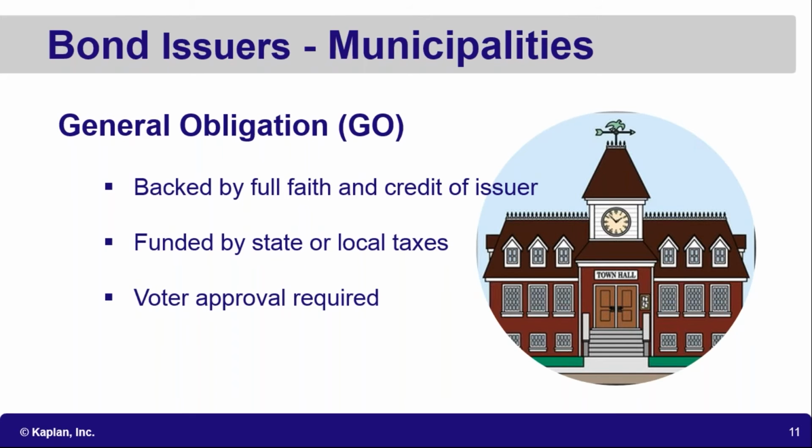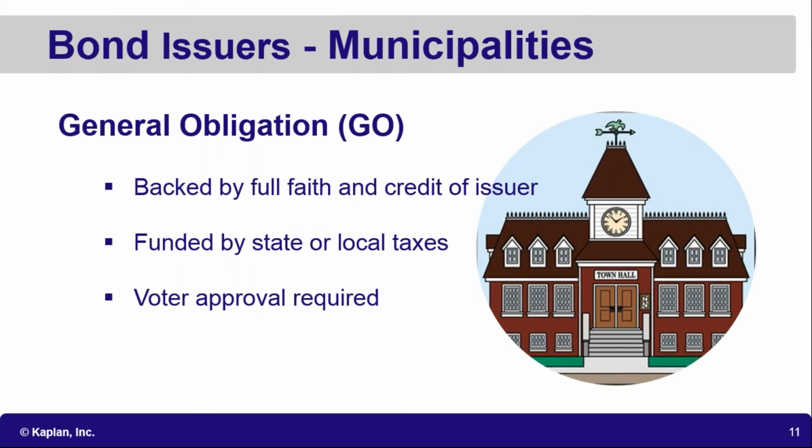And we do need voter approval in order to do a general obligation bond or offer that to the public, because the way they work is this. They're borrowing this money from the public. They're going to use the tax money of the citizens of that community to pay the interest every 6 months and pay the bonds off on the due date many years down the road. So they've got to get voter approval for most general obligation bonds in most states in order to create a general obligation bond and offer that to the public.